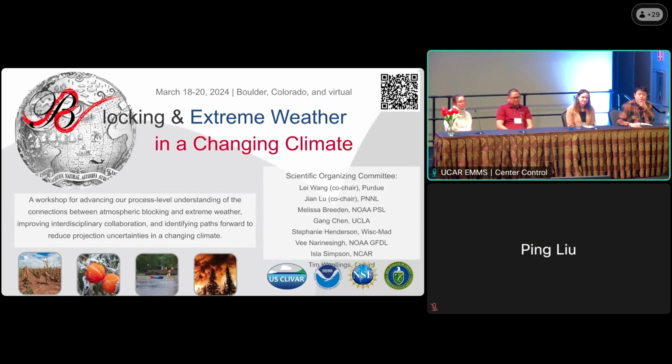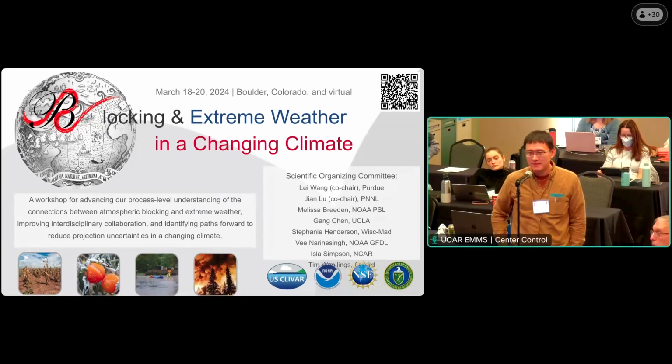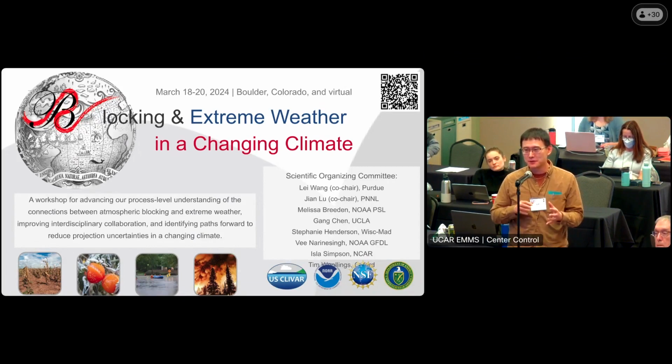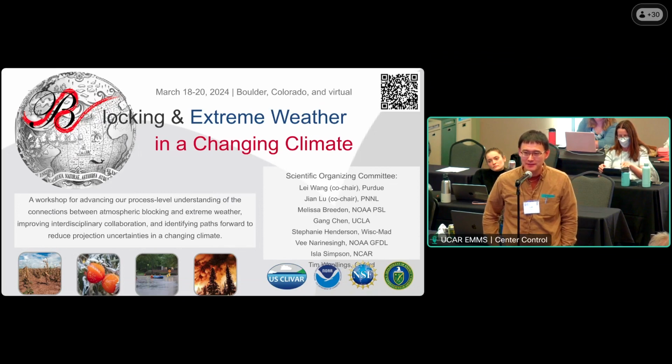I have a question for Emily and also for Sandro. We learned all kinds of different diabatic heating, and they appear to be instrumental for blocking. Let's say I'm a layman, can you give me a simple conclusion? What are the first order, what are the second order, and what are the things that appear to be very hard to simulate in the model? What are the challenges we're facing? I wonder if you can share some insights into that.